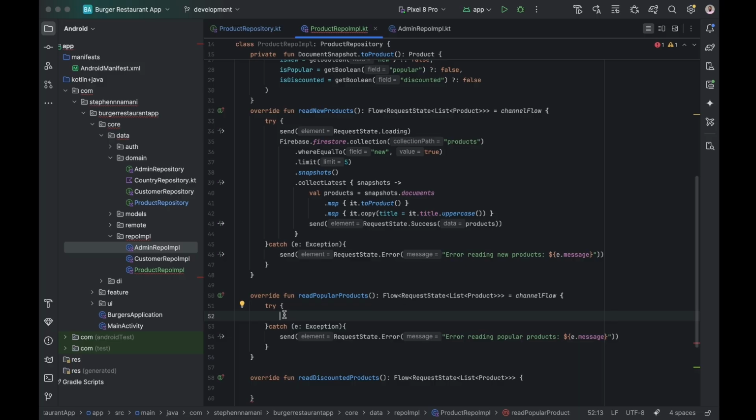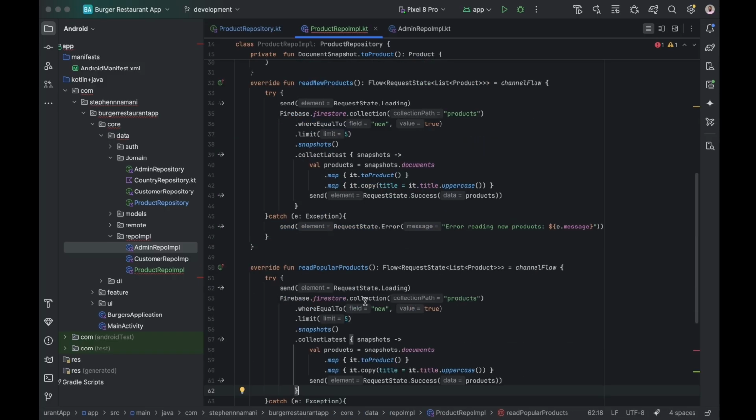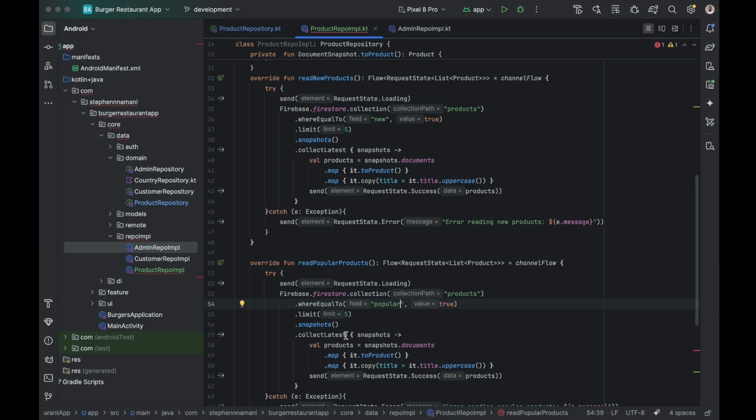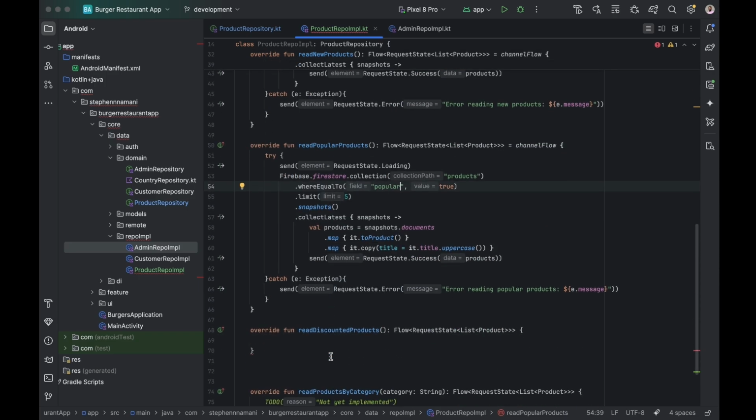So the next thing is to do what we did before. So we can just copy this and paste it here. So now we have our popular here when it says popular, and popular is true. So now for our popular, we still leave the limit at 5. So we're going to collect just 5 of those products, and that's it. That's everything.